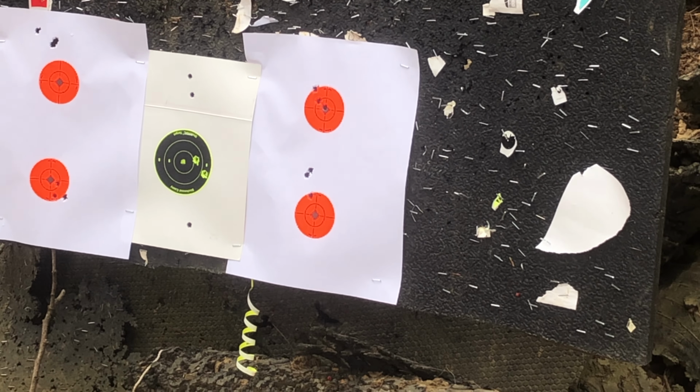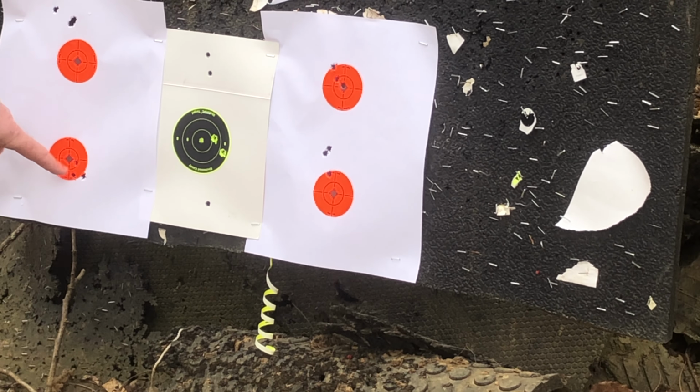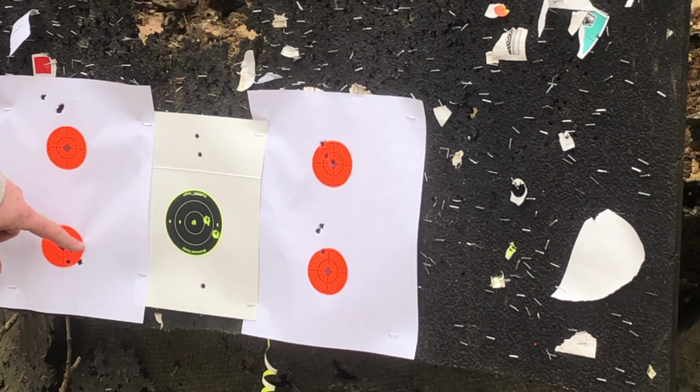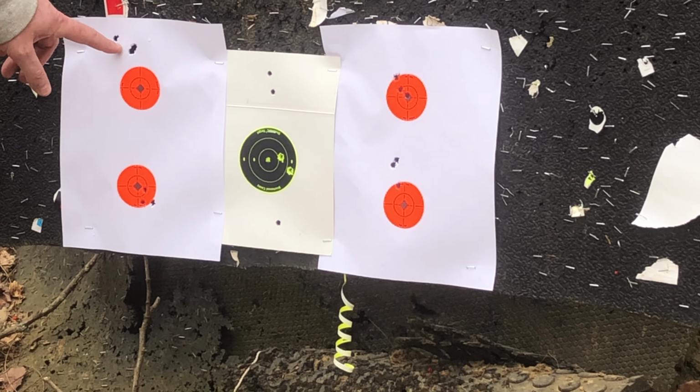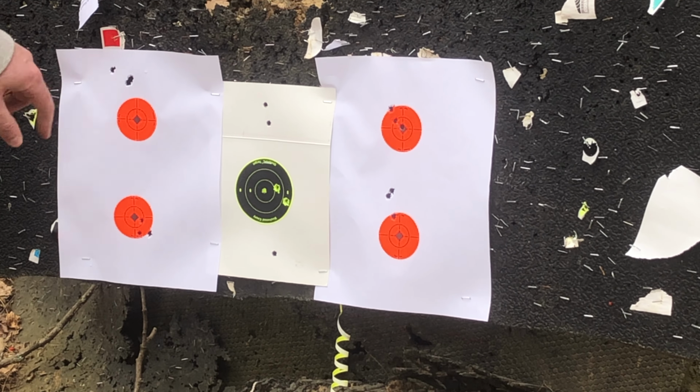Our Hornadys actually shot a little bit on the lower end down here. That's a pretty nice group. Those have always been accurate for me. And then this was shooting with the can. I don't know why it changed our point of impact.